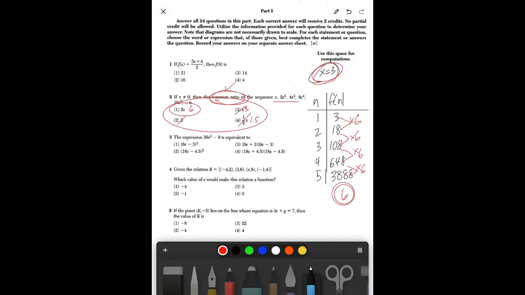Again, you could do it that way. But the key is you got to know that common ratio is dividing. So you're dividing the current term by the previous term, the current term by the previous term, and then you're just finding out what the constant, or what's the common ratio. Every time you divide, you should get the same number or the same expression. In this case, it was 2x.